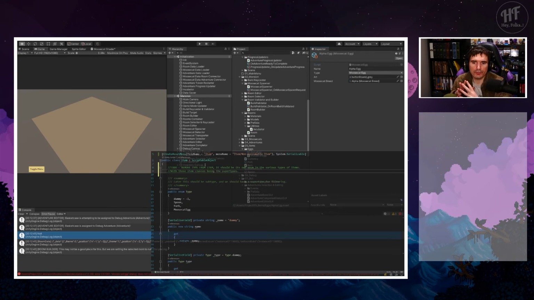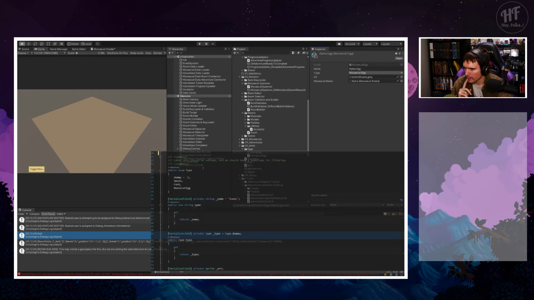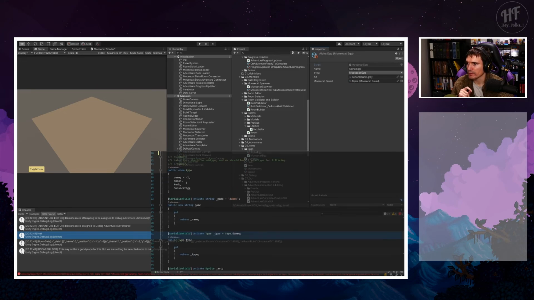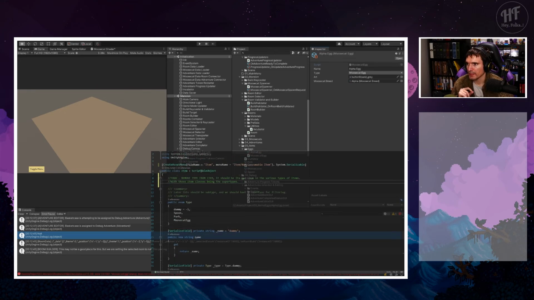Okay, so what I'm gonna do probably tomorrow is I'm gonna separate out type from item. Item will feature the name and the art, and then the actual physical type will be in the classes that derive from item, I believe. Something like that.